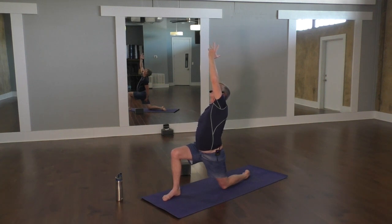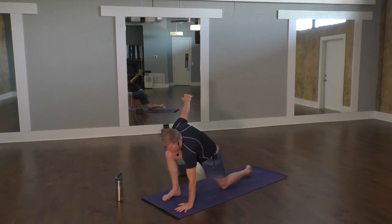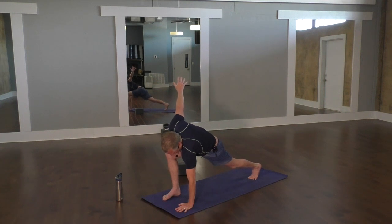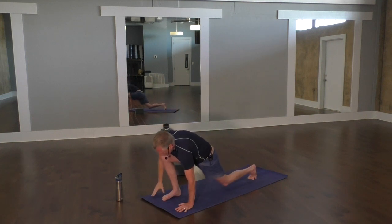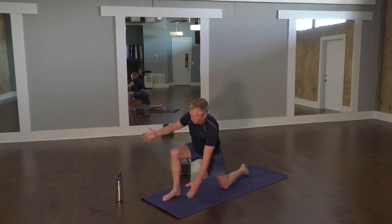Take an inhale. This time as you exhale, bring the left palm down, right palm high to the sky. This time if you want, tuck the back toes under, lift the knee, you have that flexibility. Starting to find that twisted runner's lunge. Let's take one more breath in here. Now as we exhale, bring the right palm down. I want you to drop the left knee back down and inhale, come back up into that modified lunge.